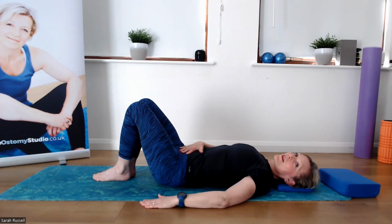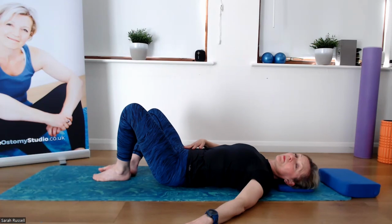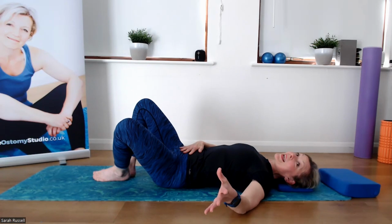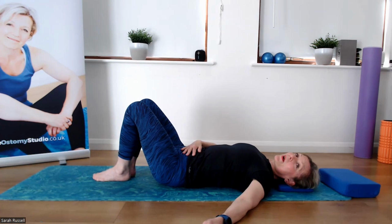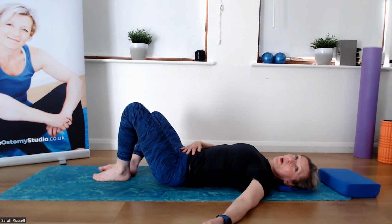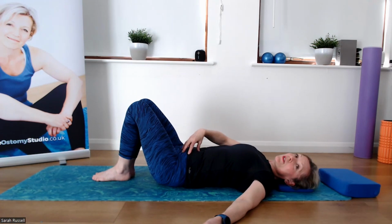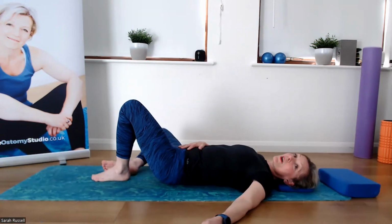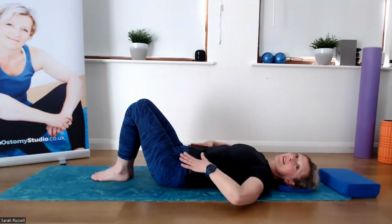Don't hold your breath. Keep this muscle contracted and really strong and firm. Keep that going. And you might get to 6 of these and think, that's starting to feel quite tired, this muscle. And then what you do is you just stop, you take a moment, reset, and then we go again. It's all about contraction and a very slow movement. I see people do this all the time and they're trying to get the knee to the floor. That's not what we're looking for. We are looking for small, precise contraction.